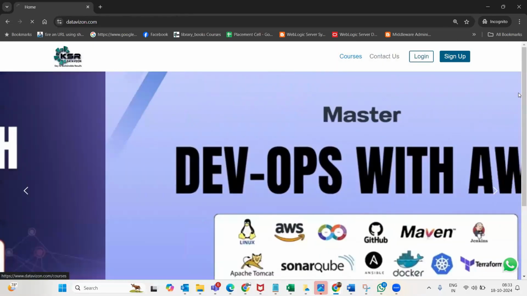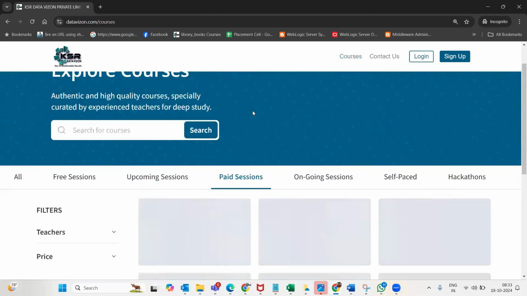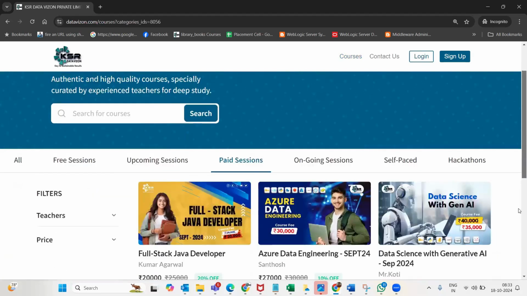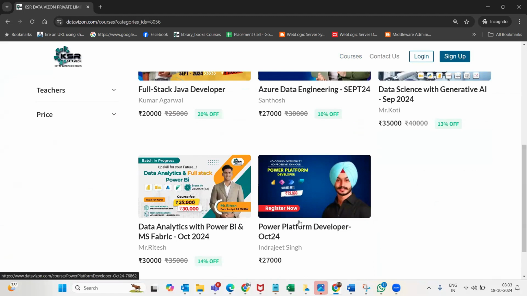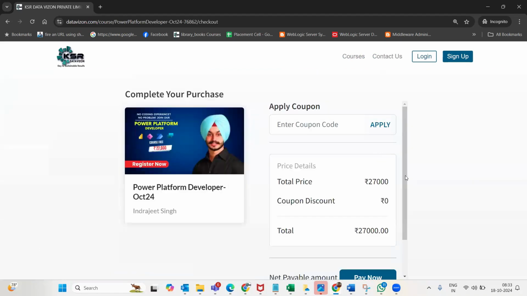For example, I'm showing here. You can log into our website datavision.com. Go to paid sessions. Here you can see Power Platform Developer, October 24. You can pay here directly. By using a credit card you can pay, and you can convert to EMI also later. Let me show what options we have.